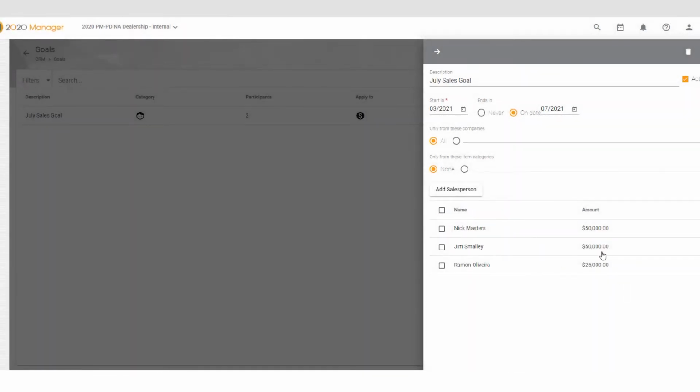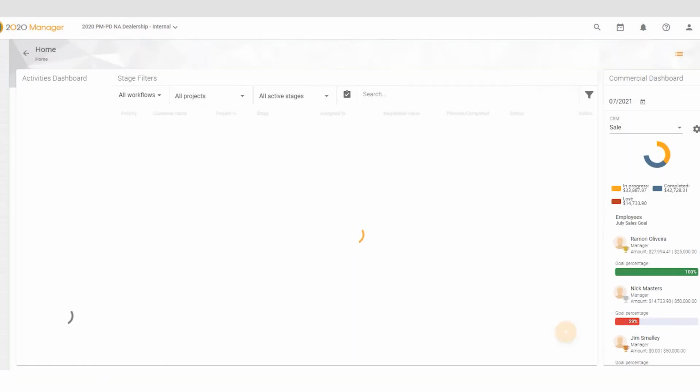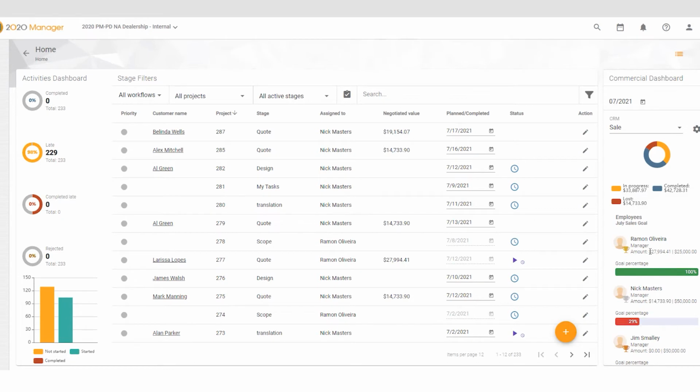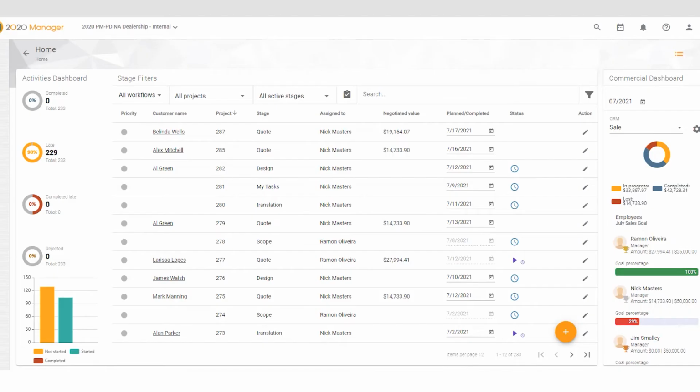So these goals can be customized and flexible depending on however you'd like to manage your team. Once done, I save. I return back home. And as you can see, our newest salesman has already reached his goal for the month. But this is all configurable.